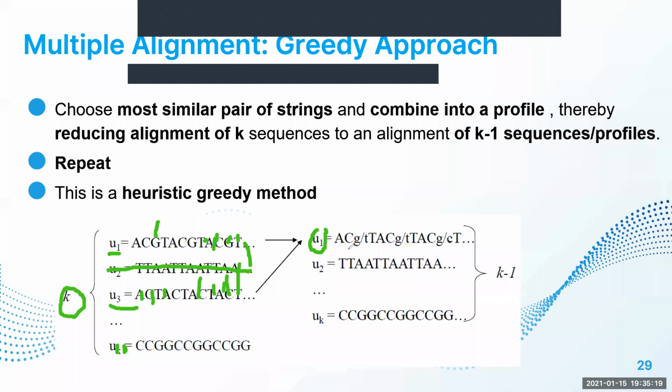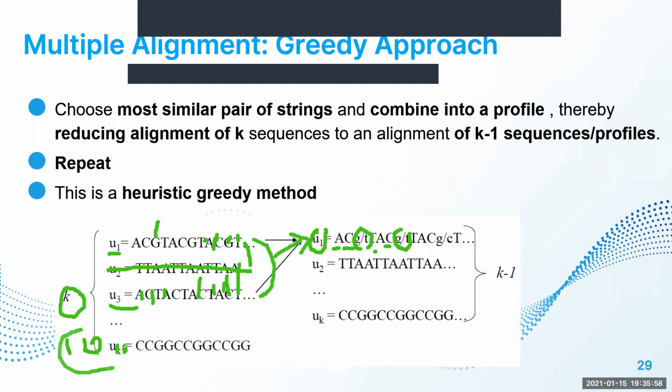So here you can write the same thing. U1 and U3, first element is A, you type A, then second element is C, then C. For the third element you have 2 options, G and T. Then again T, A, C. Again you have 2 options, like that. Suppose you have 10 sequences here. After you do pairwise alignment and find the optimal one, you can write U1 and U3 as this U1 U3 profile. That means you reduce these 2 sequences into 1.